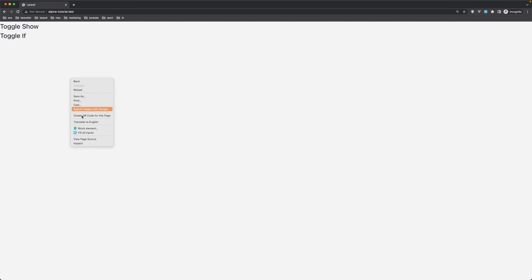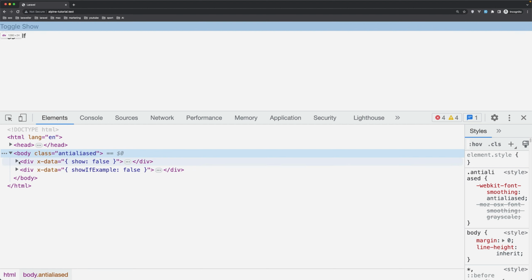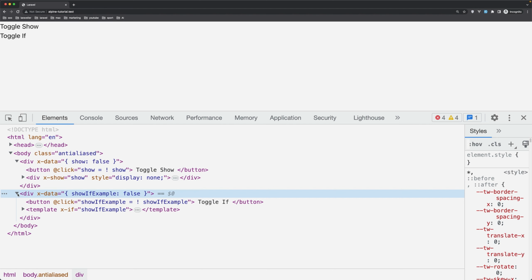Okay, so now let's inspect the element here and let's see both of them. Here is for the show and here is for the if example. As you can see, here is the button and here is the div. For the x-show is applied the style display none.